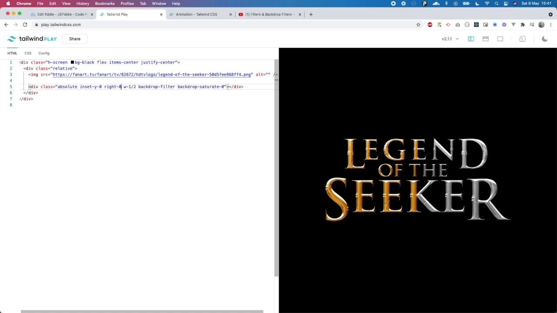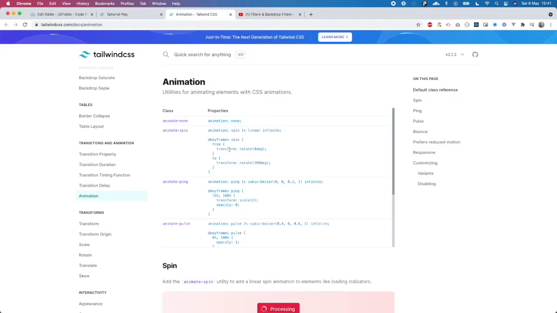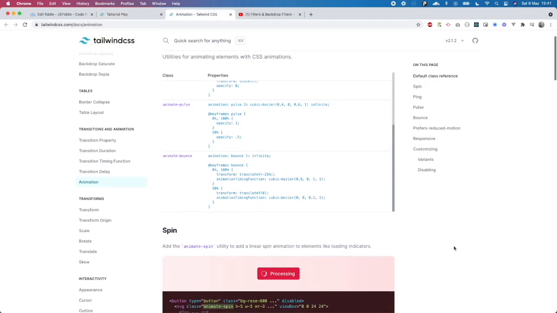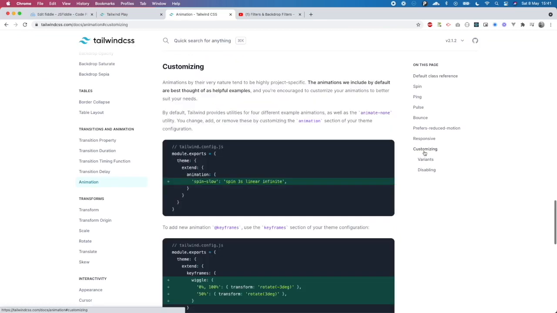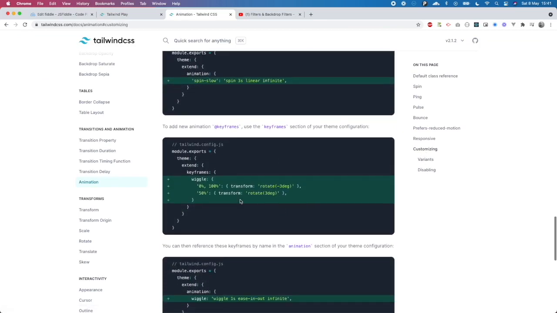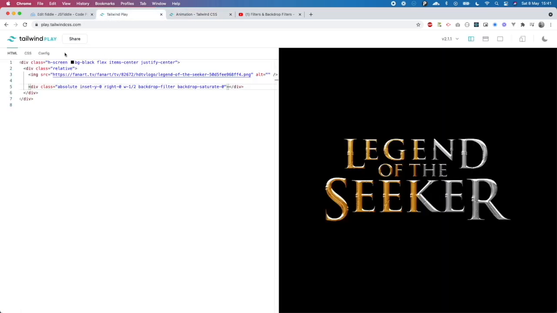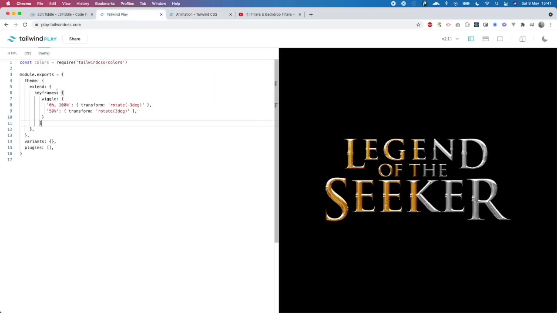The last thing is just to add the animations in there, and to do that we'll come to animation on the Tailwind docs and scroll to customizing. And you see, the first thing you need obviously is the keyframe itself. Come in here, go to config, to the extend section, and then once you have the keyframe, in this case it's going to be animating from 0 to 100%, and the effect itself is going to be using width.